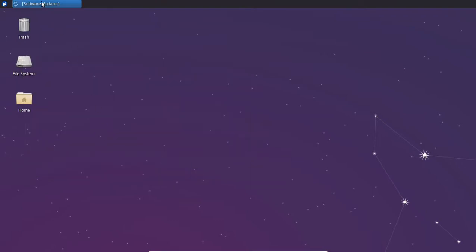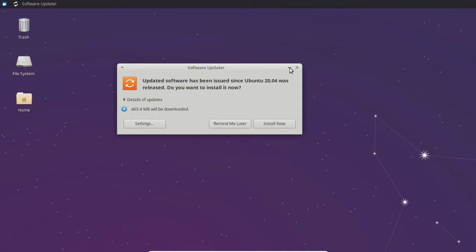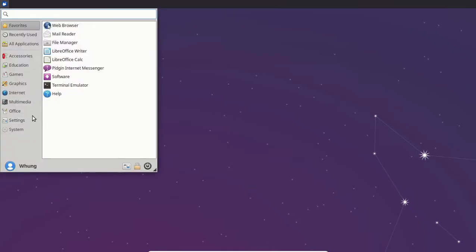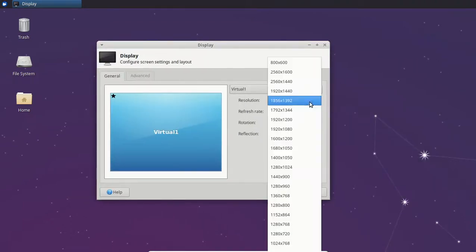Alright, so we will ignore that, so it's not the right size. Settings, display. Oh, yeah.